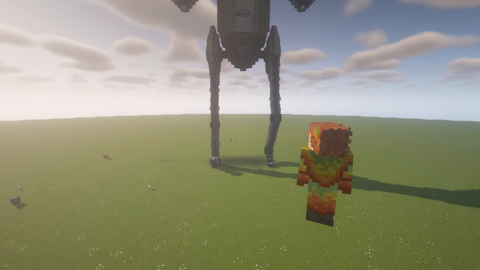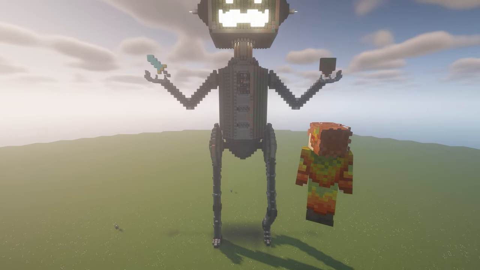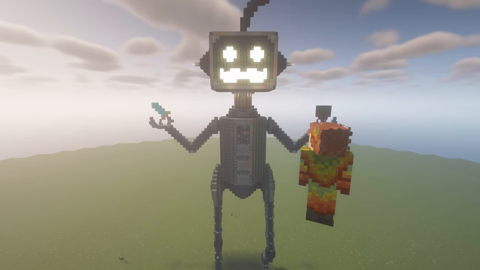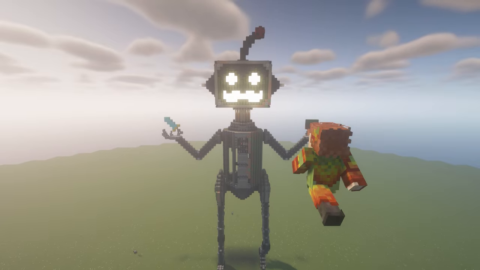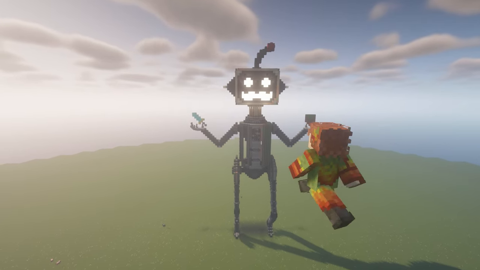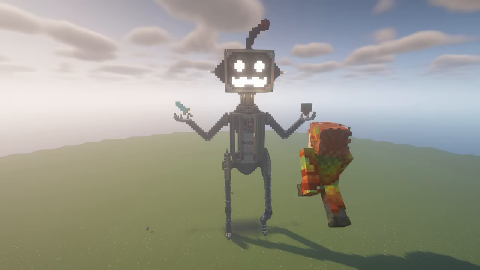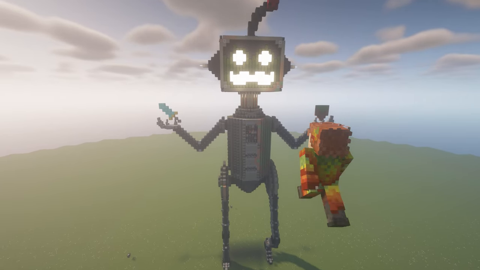Here he is. Oh my god. He's enormous. So if I back up a little bit, so much starts to disappear, but mainly focus not on the holes in the body, focus on the face. If I creep forward a little bit, it'll look like his face is booting up. Isn't that fun?